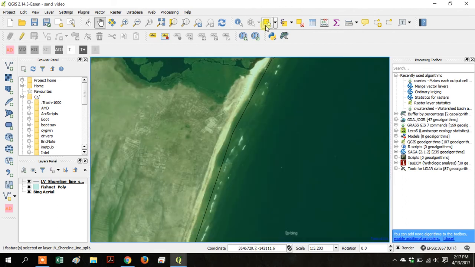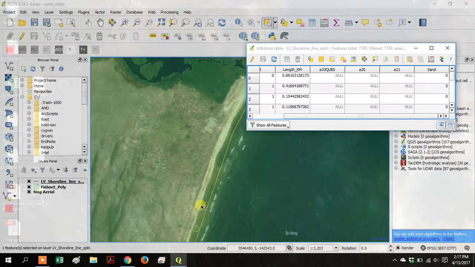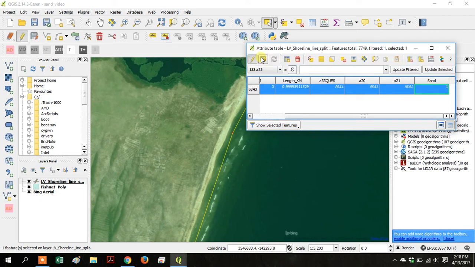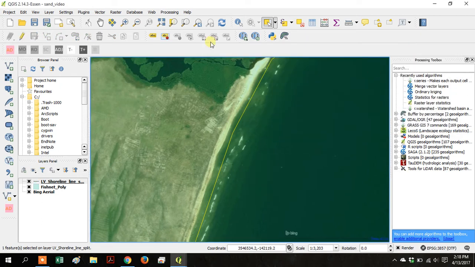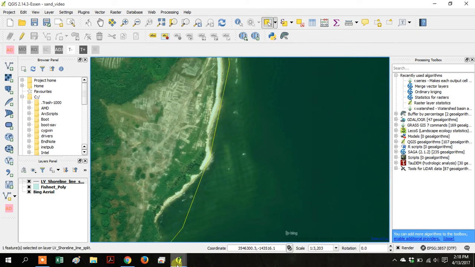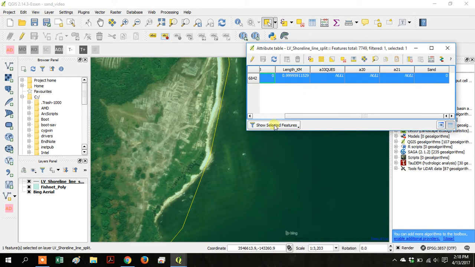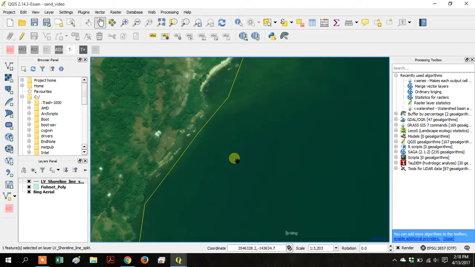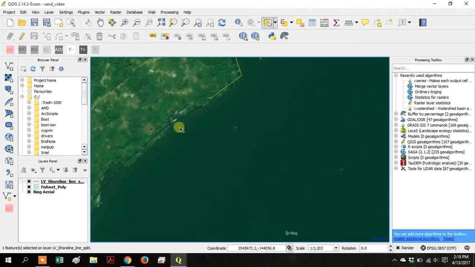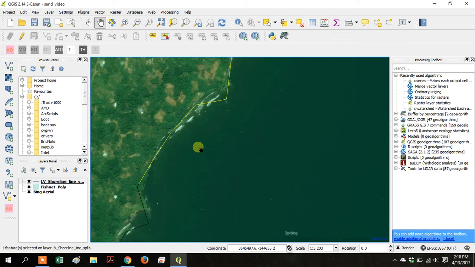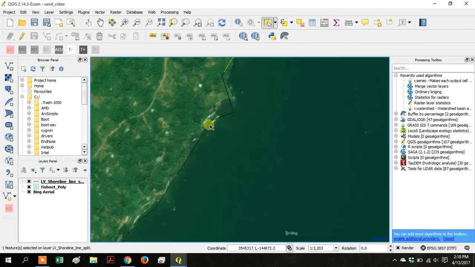That one doesn't have any sand on it, so we're good to go. This one clearly has sand on it, so select it. Should select the features. And that one's got sand on it too. Features are good. So I don't see any there, so that one is done. Moving on to the next one.